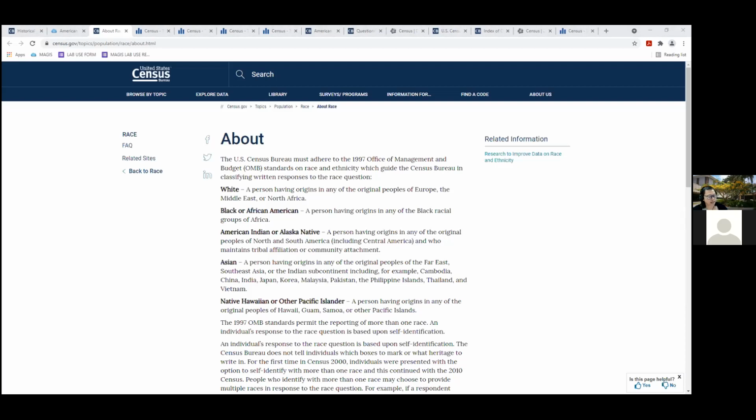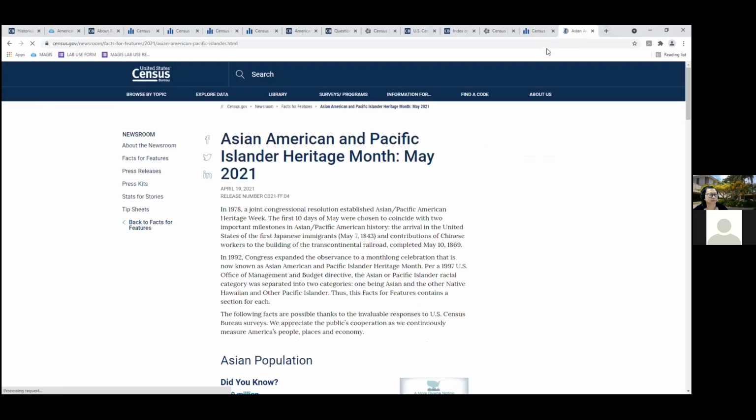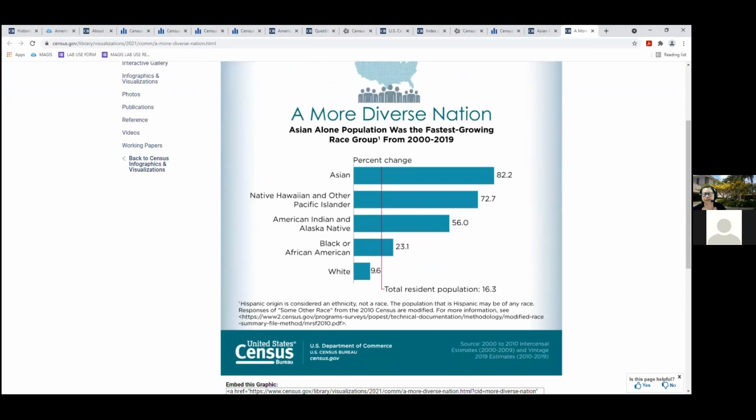So I want to take this opportunity to kind of give you a heads up that this month is Asian American and Pacific Islander Heritage Month. Here is a detailed table of the percentages of the population.